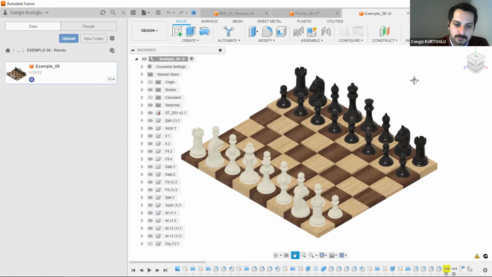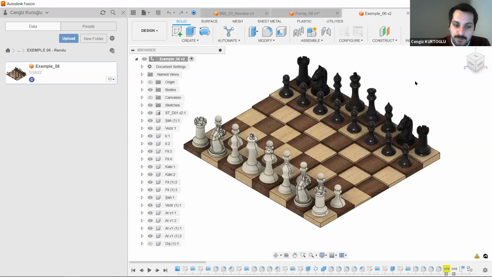Well, here, as you can see, it assigned different types of materials, like wood for each part of the chess plate, or the plastic black or plastic white color for the parts.